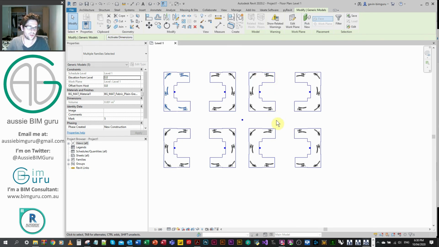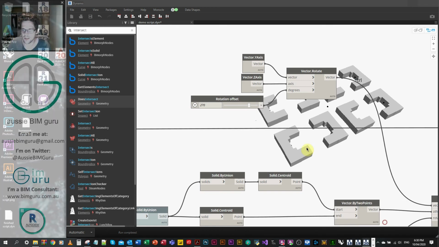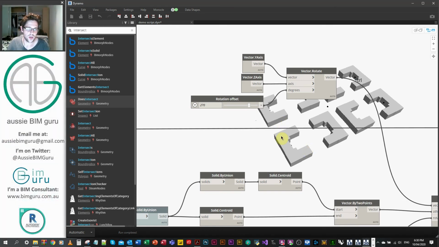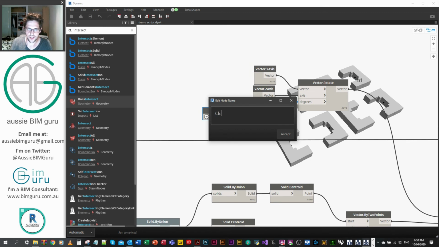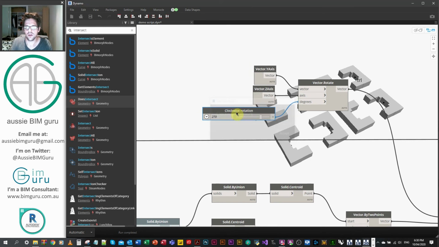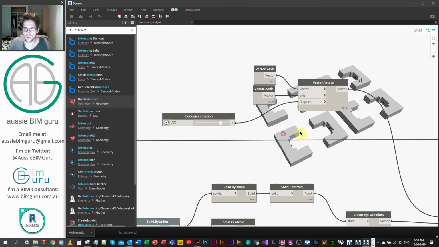You could reverse the number by -1 if you're finding that it's too confusing that the rotation's occurring backwards. So you could always just by default assume that the user is going to know that it's a clockwise rotation. But what we'll do is we'll say clockwise rotation. And then we will just take that and we'll just say v for vector times -1. So v is just a variable, it doesn't matter what it's called. And then we'll just reverse this.